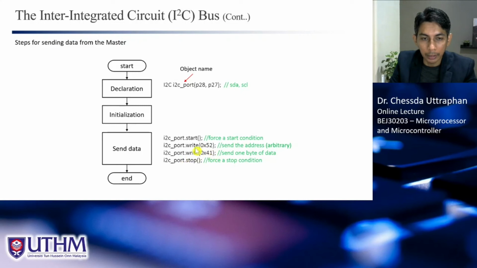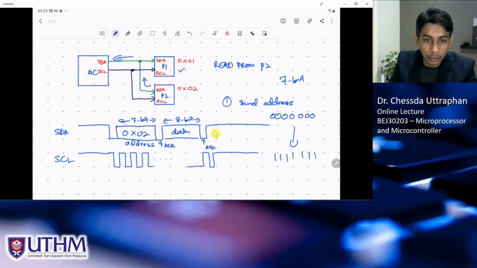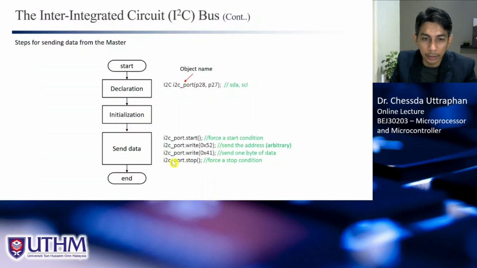So same function, dot write. Dot write here is dot write also, because we write to the same line, the SDA line. And if we want to write another data, we can have dot write again until we set the stop. So this is the stop condition here, where we stop the clock, make the clock be always 1 here, and it will stop the communication. So this is the stop.